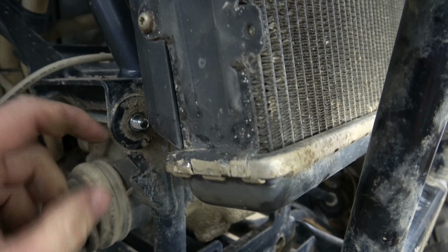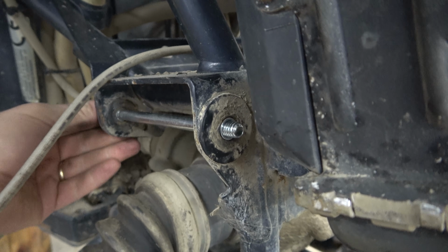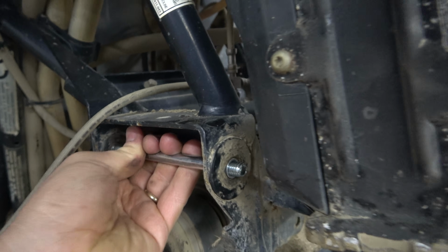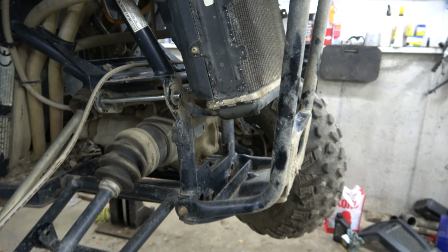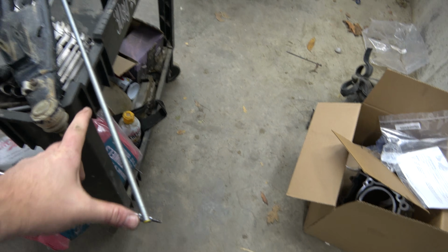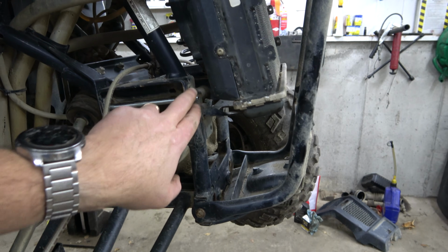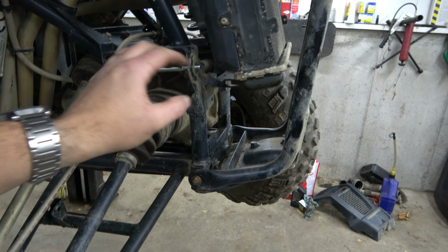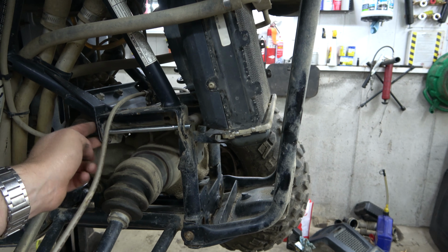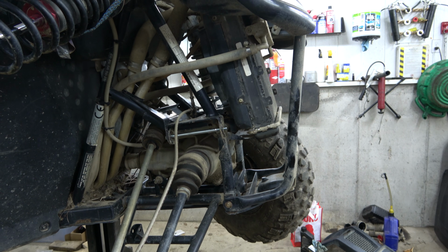This isn't the bolt that's staying, but we got little spacers that fit in there, and those are wedged tight and took up all the slack. That is solid. Now we got some threaded rod, so we can make it the right length, because this one's a little short. Be able to put a washer on that side and a lock. Well, no, we don't need to lock this. Yeah, because it's going to be threaded rod. So we'll lock them on both sides. And that will be in there.